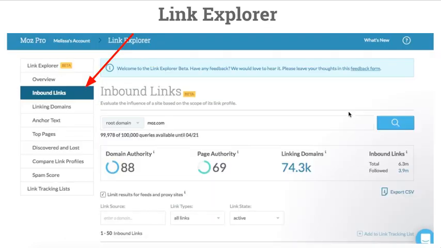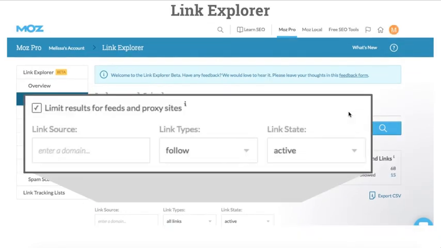Now, after you enter your domain name, you'll want to click on the Inbound Links tab over on the left, and you'll set your filters to look like this. First of all, this will always automatically default to limiting results to one link per domain for feeds and proxy sites. Those are things like bit.ly and feedburner.com.